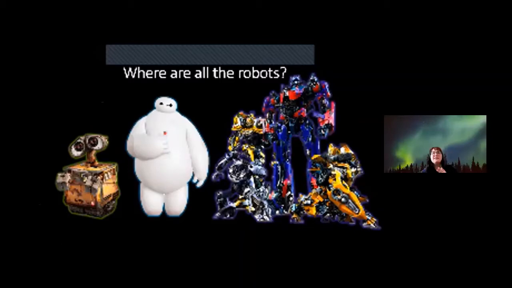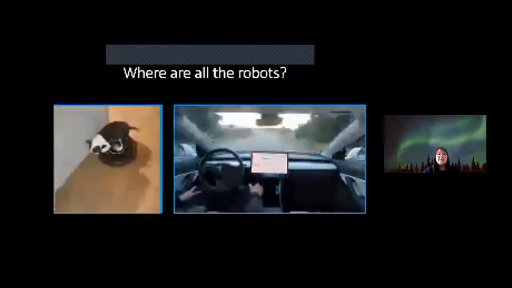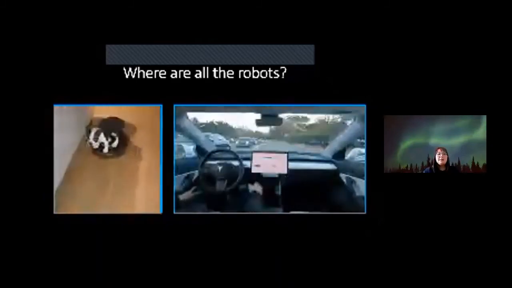On the screen, the robots were able to do these really amazing things. They could perform tasks with superhuman skill, and all the while, probably not always, but generally they were also being very likable and interactive. While these robots are fairly far off, we're now getting to the point where when I ask this question, people have actually seen or know about some robots. Some of the most common commercially available robots are things like the robot vacuums, like the Roomba, or self-driving cars.